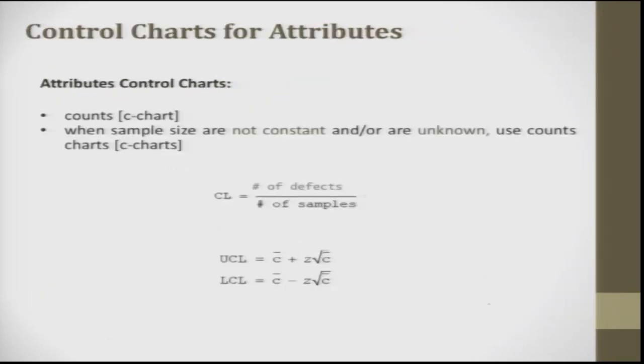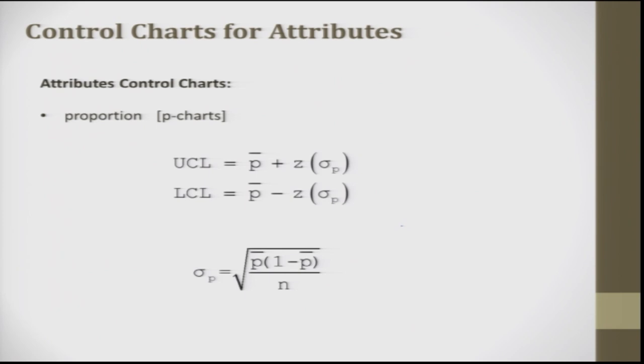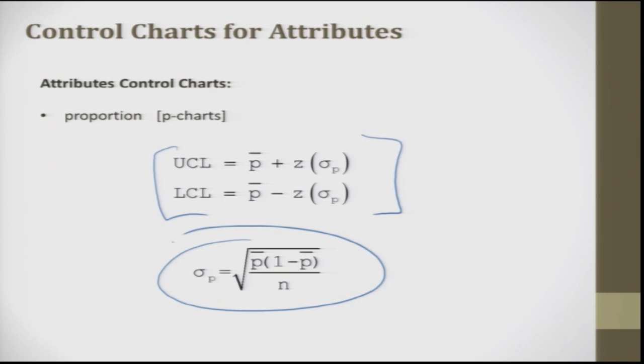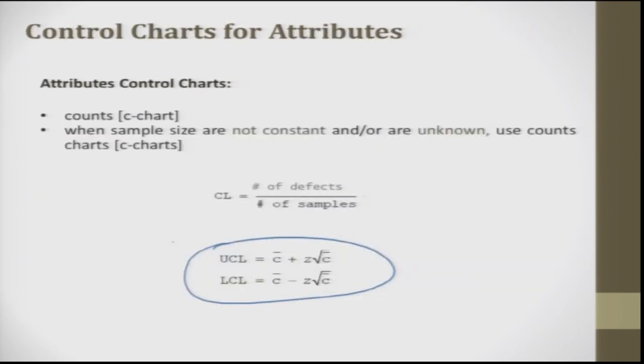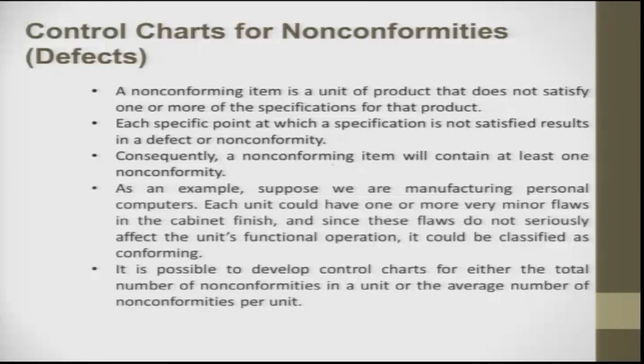So, for the attribute charts, how are the formulas done? These are the formulas used for the C chart, and these are the formulas for the U chart. Now this point has gone out of the critical limits. Before it goes to this point, we are supposed to look back into the process, understand it and pull it back so that it returns to normal. Here they have pulled back the process and reset it. Same way for the P chart, this is the upper critical limit and the lower critical limit, and this is how they calculate the sigma. So, the control limits can be found by this formula. For the P chart, again the same, the process is pulled back.